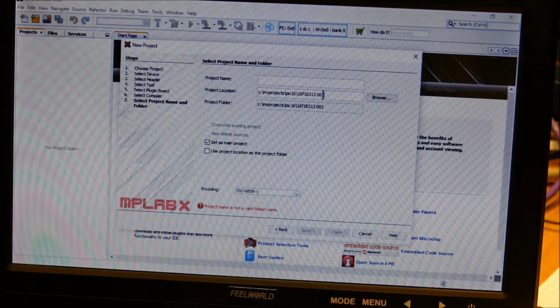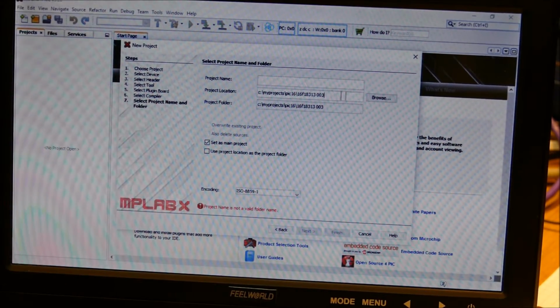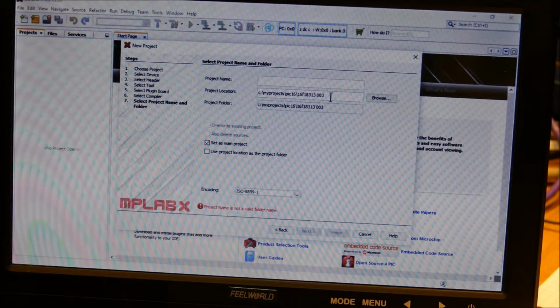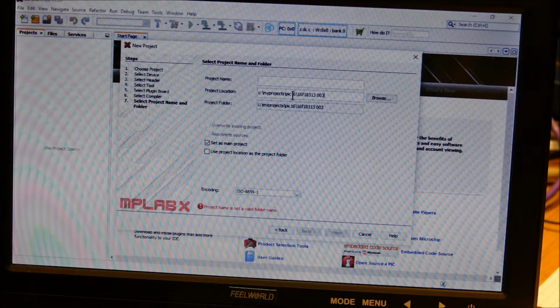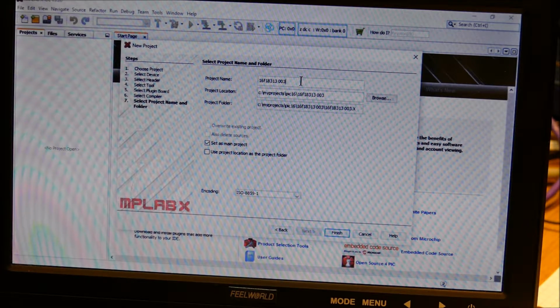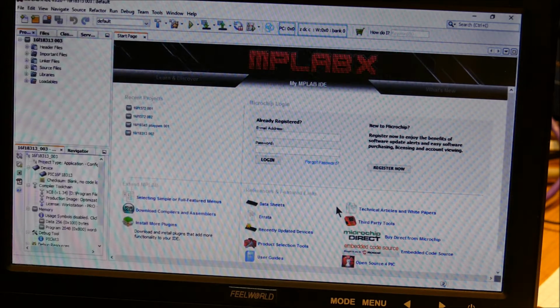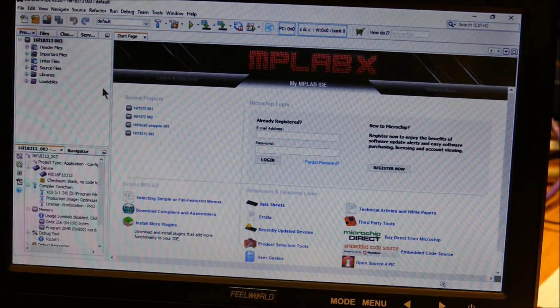I'm going to have to give it a name. You can call it whatever you like, I just happen to have a directory which I put all of my various projects in, and I'm going to call this one 16F18313003, if that's the directory it's going to go in, if nothing other than just because that's the third project that I've done on this particular chip. And I'm also going to put that in as a project name. Again, there's other ways you can do this, but this is the way I do it. As always, you ask three different engineers how they're going to do something, and you'll probably get 25 different answers. Okay, so that's created our project.